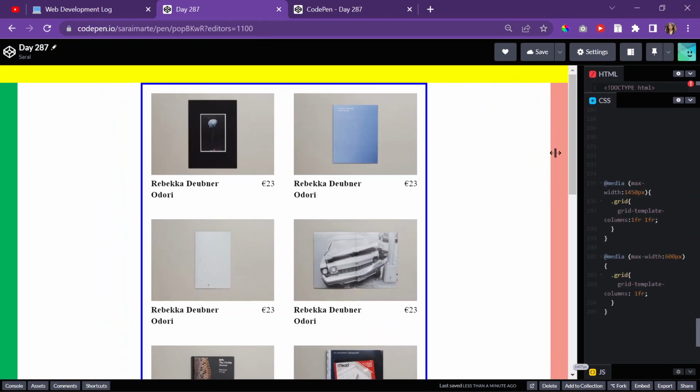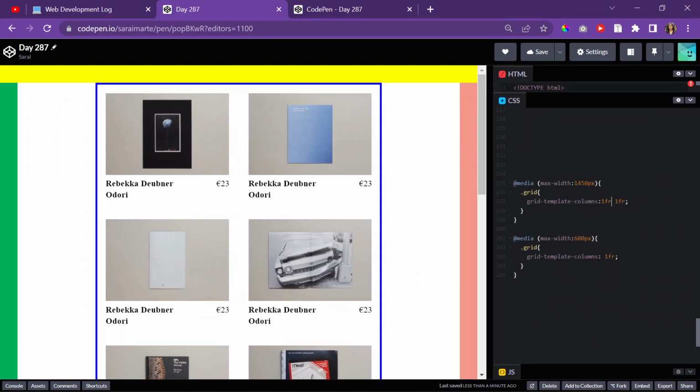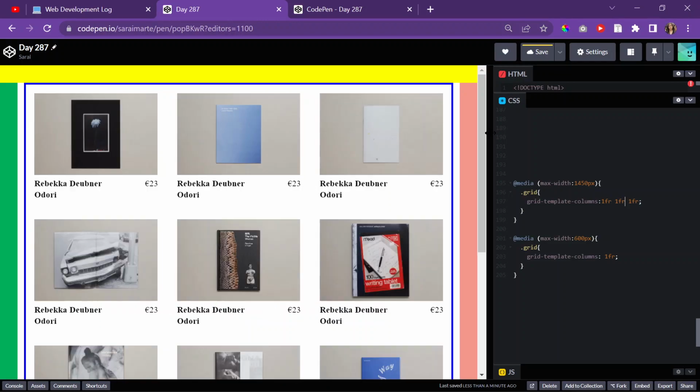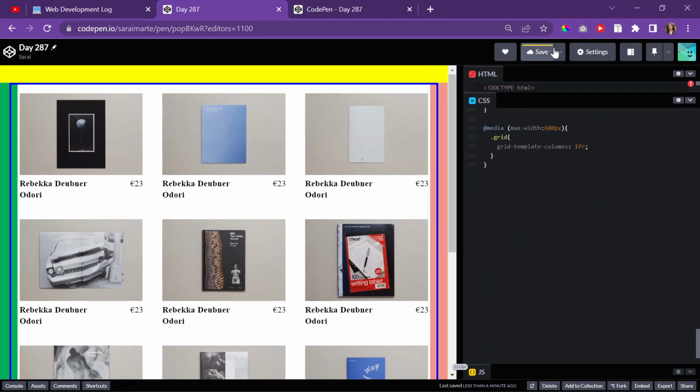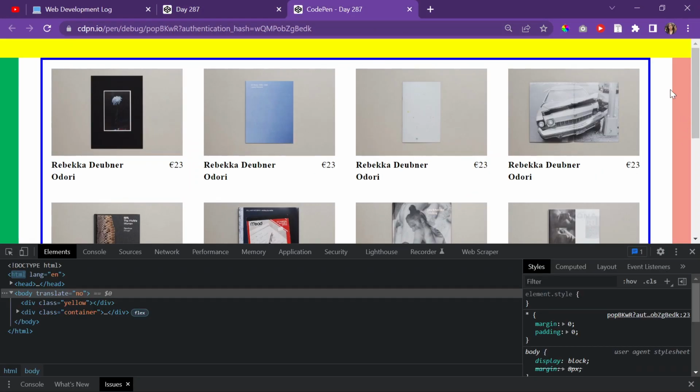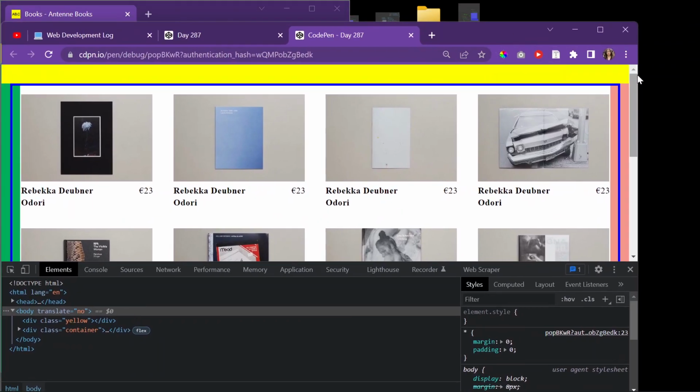Isn't that nice? And I can actually do, let's do 3 columns instead of 4. Isn't that nice? And then right here, let's save that, reload, and then figure out when it hits that third one right there.